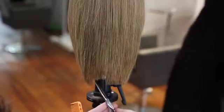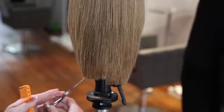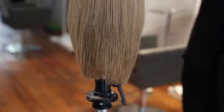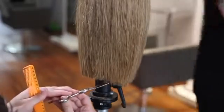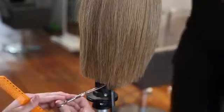Same thing in the back. So where it's soft from the layering, I wanted to have a little bit more of a blunt line. I love having nice solid blunt lines in a haircut as long as it doesn't look super heavy. So just go through using the point of the scissor, cleaning up that line to finish it off.